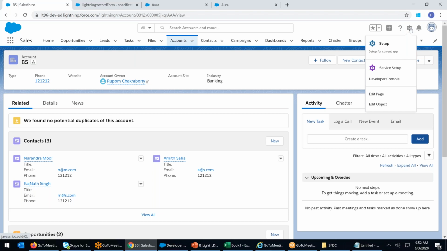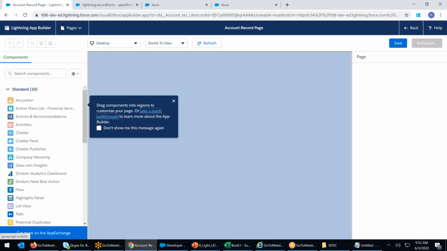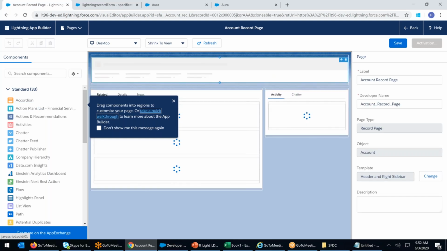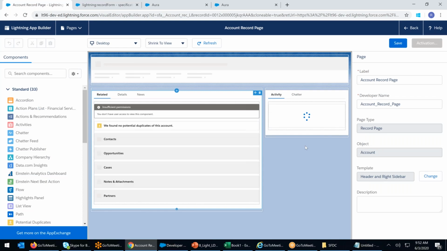Click on edit page. It opens the flexi page now, the Lightning App Builder flexi page. This is the account page. You can see that.